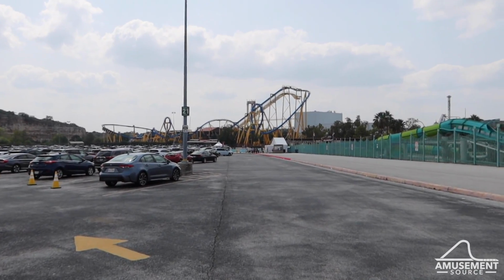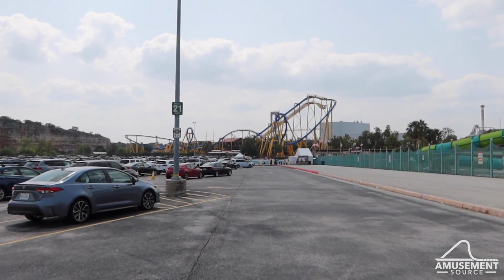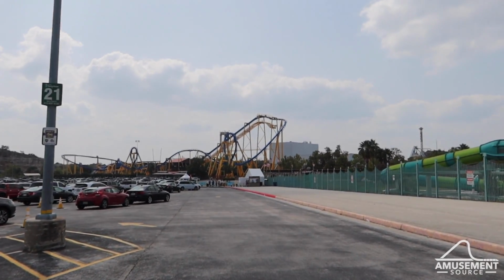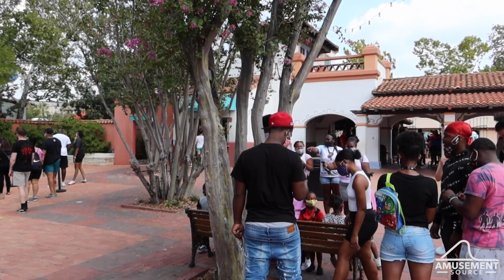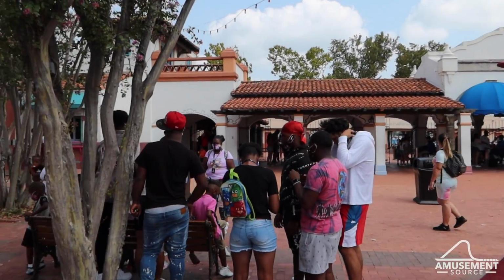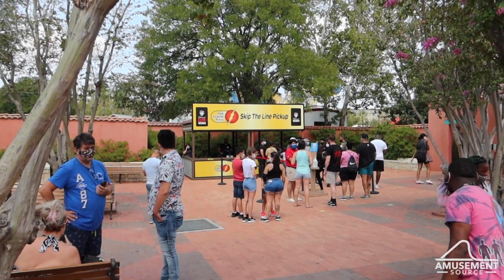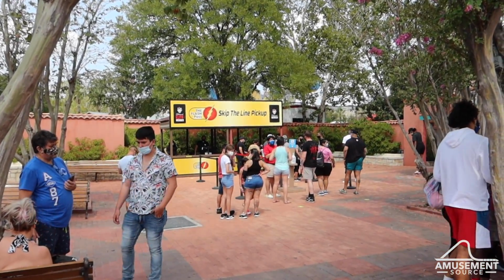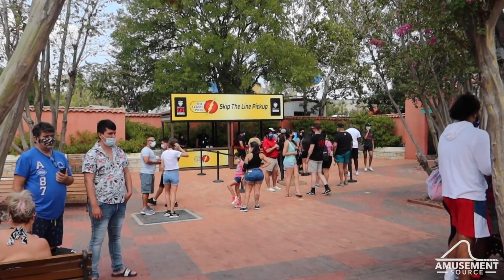All right, folks, and as we get up towards the entrance, you can see up there a temperature screening tent. And of course, here at Six Flags Fiesta Texas, they also have the touchless security system. And once we get in, we'll see what else is going on. It's super easy getting into the park, even though it is fairly crowded out here. You can see right here at the entrance, the first new noticeable thing is this brand new skip the line pickup. So they're trying to kind of divert traffic from Flash Pass. So if you have Diamond or Diamond Elite and you need to pick up your skip the line pass, this is probably a good option. I'm sure you can still go to Flash Pass though.